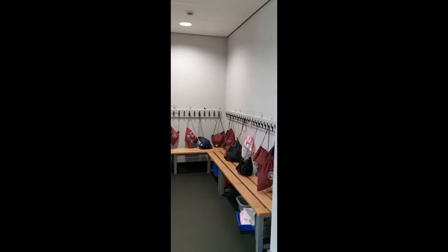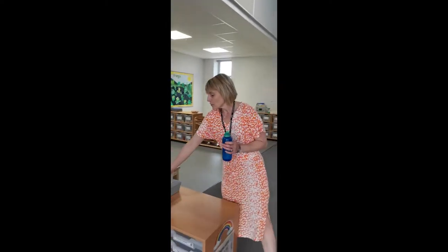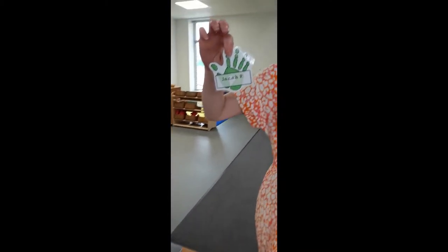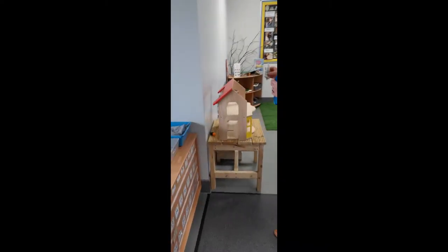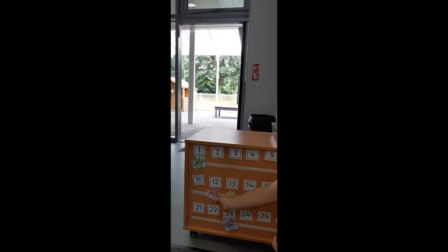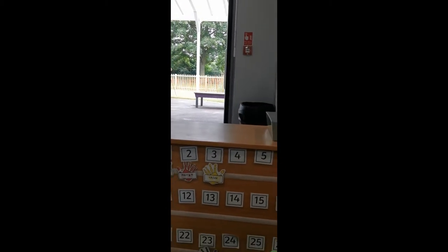So there are two cloakrooms. Some of you will hang your coats and your PE bags on this side of our classroom, and then right at the other side where Mrs Groves is, is another cloakroom where some of you will hang your coats and your bags. When you've hung up your coat and put your PE bag on your peg, you'll come to a grey tray. In the tray will be some hands and you have to find the hand with your name on so that you can register yourself to say that you're here. You'll see lots of numbers — if you're the first person here you'll put your name on number one, and then when somebody else arrives they will be number two, and everybody that's here will fill up their names along our register.